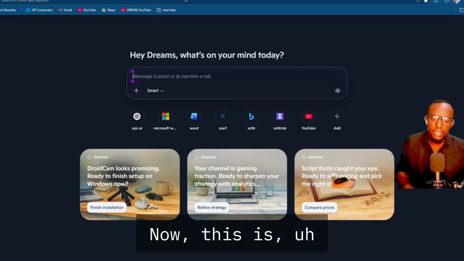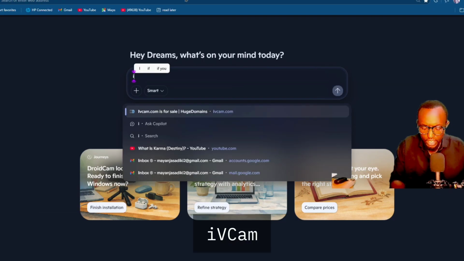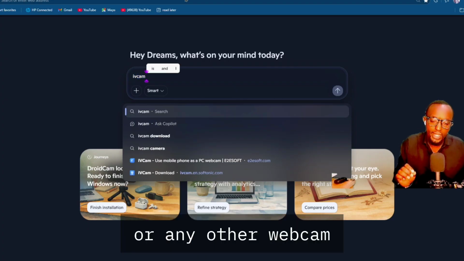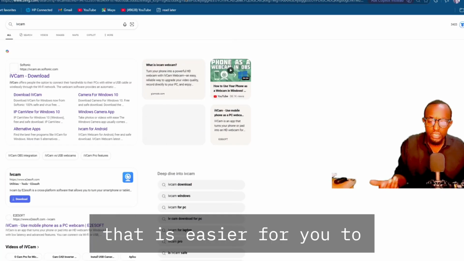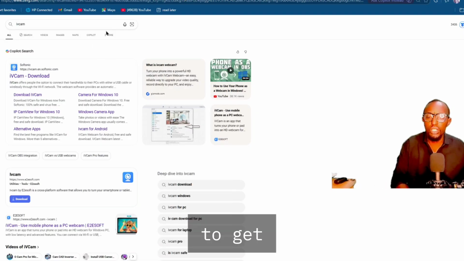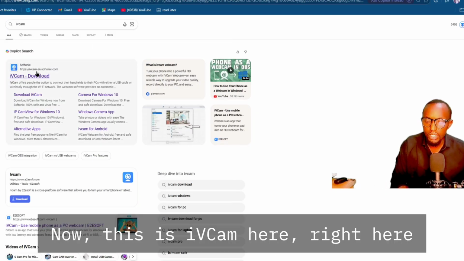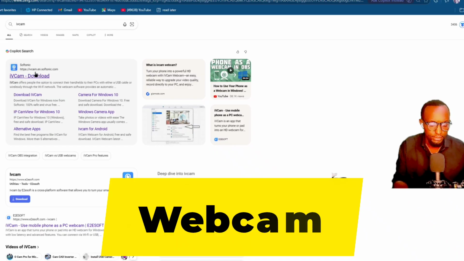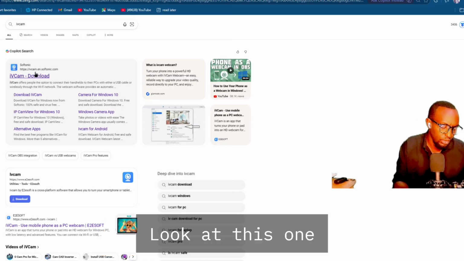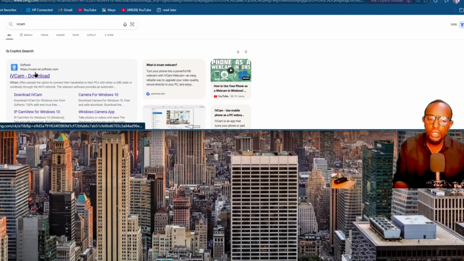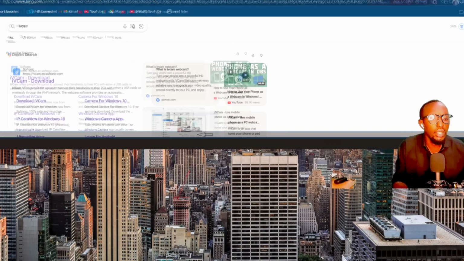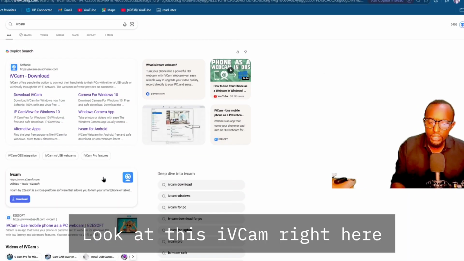Now this is IV-Cam, or any other webcam that is easier for you to get. Now this is IV-Cam right here. I think you can see it. Look at this IV-Cam right here.